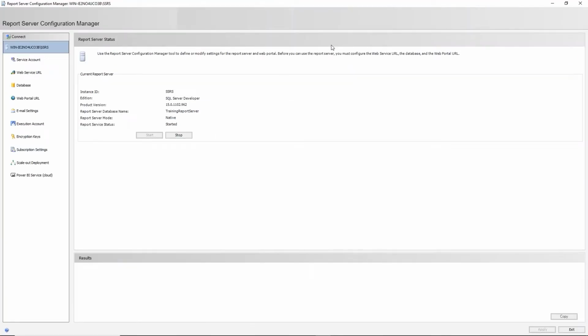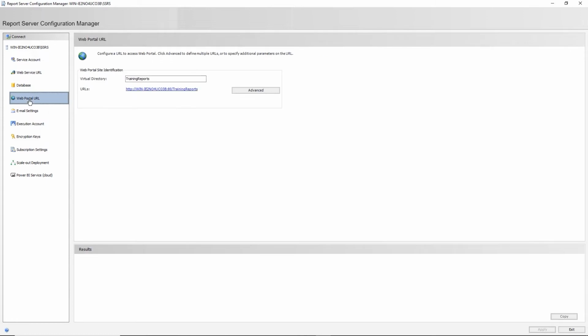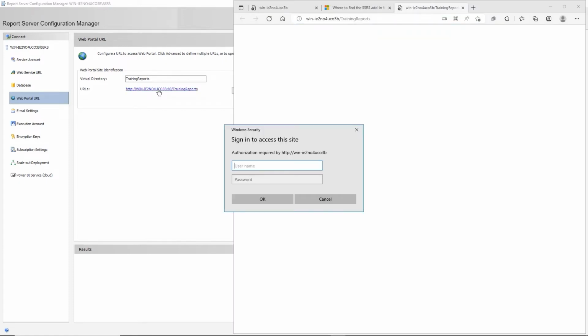When you went through to set up your report server, you used the Report Server Configuration Manager in native mode. And one of the things that you get in here is on the left, you have your web service URL, but you also have your web portal URL. And that's where we want to go. I actually have my web portal URL saved in my browser, so it comes up automatically. But if you don't know how to get to it, this is your starting point. So I can click this link here, and it's going to require me to sign in so I can get into the site.